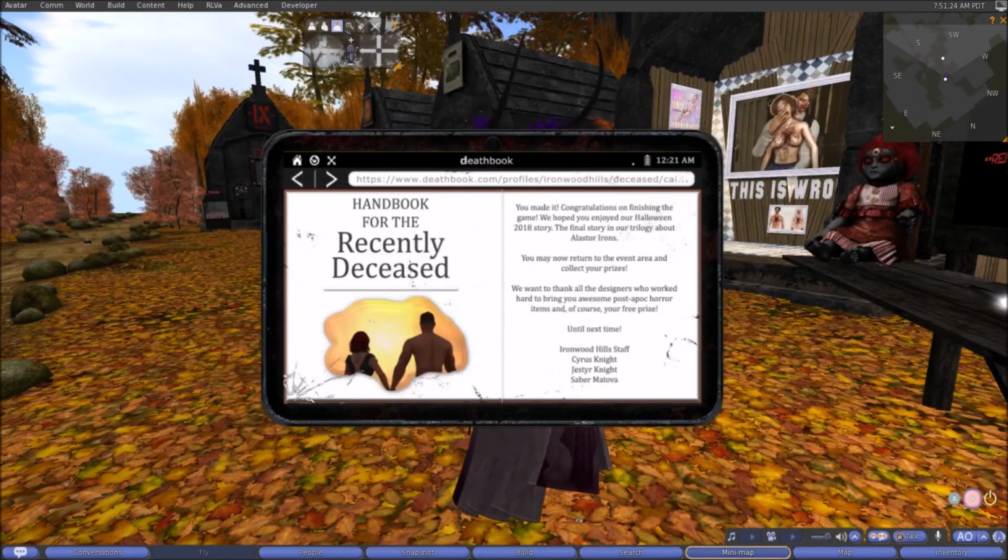And that comes to the conclusion of the Ironwood Hills hauntings, with the handbook for the recently deceased. You made it. Congratulations, you finished the game. We hope you enjoyed the Halloween 2018 story, the final story of our trilogy about Alistair Irons.